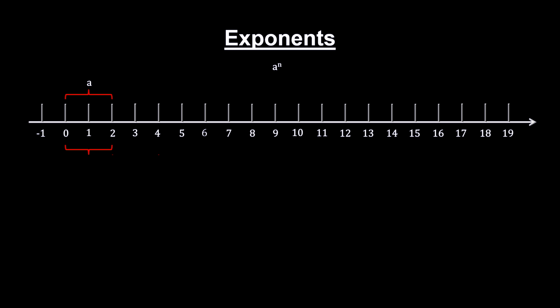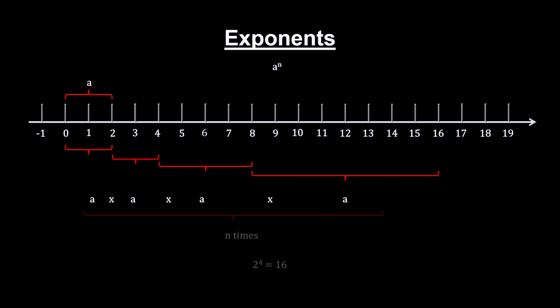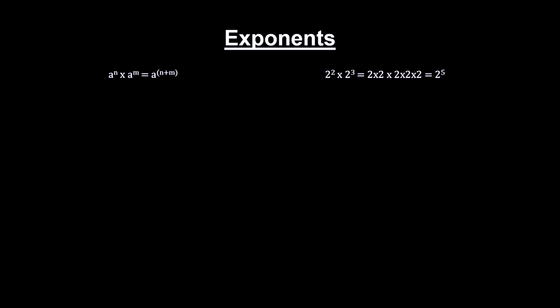The problem with 0 also shows up with exponents. For any number a and any positive integer n, we define a, the base, raised to the nth power, the exponent, to be the base multiplied by itself the number of times specified by the exponent. We see that when we multiply two numbers with the same base, we can add the exponents. With that in mind, we define a negative exponent to mean 1 divided by the base raised to the positive value of the exponent.